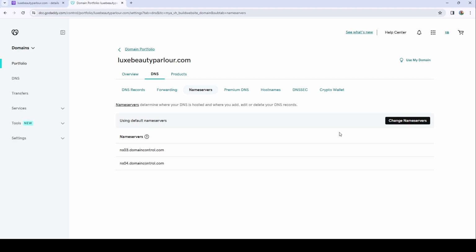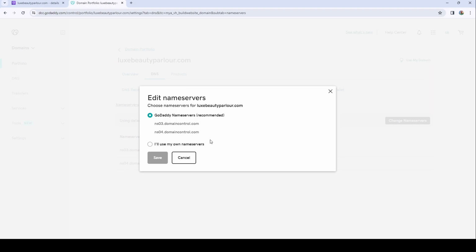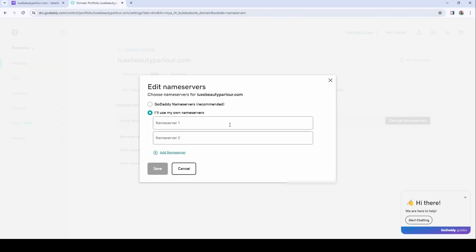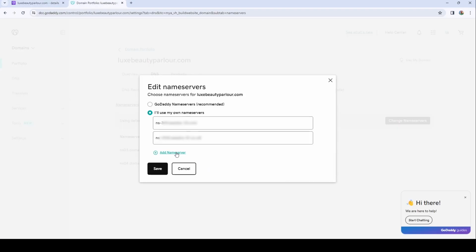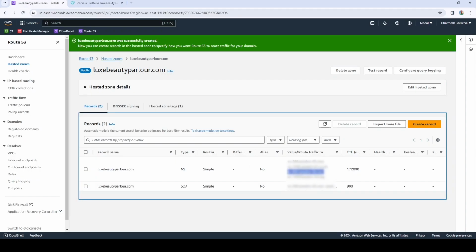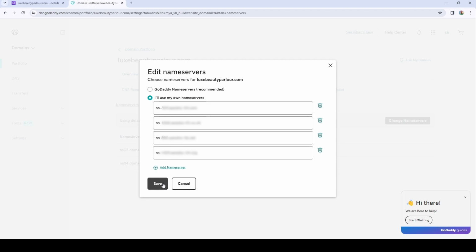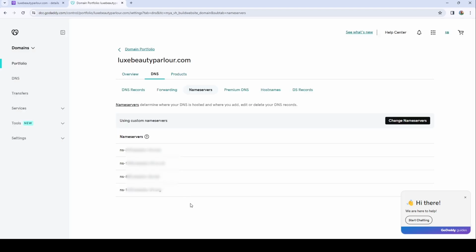Instead of using the default name servers, choose to change them by selecting I will use my own name servers. Next, go to Route 53 and copy all 4 Route 53 name server records. Return to your domain provider's website and update the name servers with these values one by one.